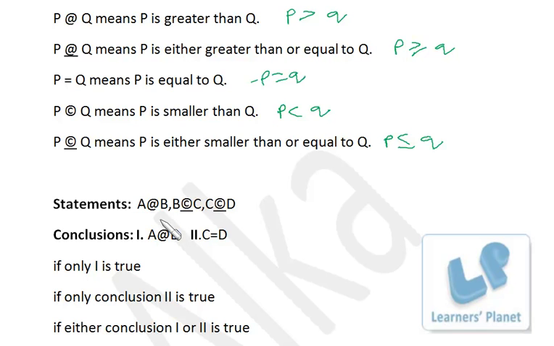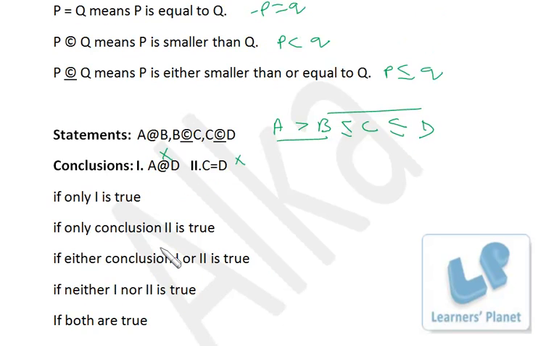Okay. So A at the rate B, that means A is greater than B. B, this means B is less than or equal to C, and C is less than or equal to D. So one sequence, and this is the other sequence. A and D, no relationship can be established. C and D may be equal, maybe C is less than or equal to D, so we cannot say C is equal to D, right? So even this is not true. So none of the conclusions is true. Pretty simple. No need to assign any character.